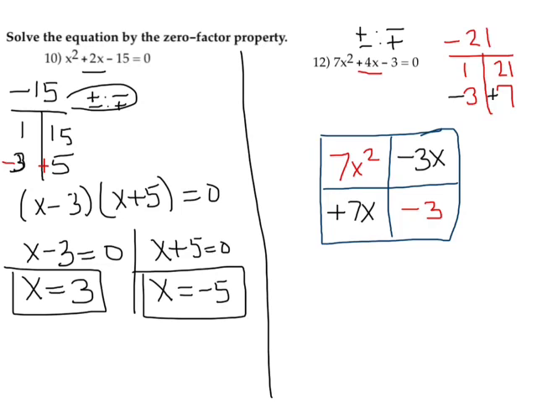Now what I need to do is looking only at the top row, factor out the greatest common factor. So looking at this top row right here, my GCF, in both cases, the greatest common factor happens to be x. So I write x here.